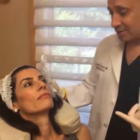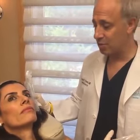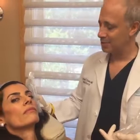So I tell patients, their quality assurance before they leave the office, take their hand and run it over the area where a filler was done. You shouldn't be able to tell that anything was done. It should feel completely smooth. If it doesn't feel completely smooth, we want you to ask the treating physician if they can take a look at that. Because if they by any chance left an area that's not smooth, it's easier to fix it right at that time than later on. So it's better to ask before you leave the office. That's your QA, that's your quality assurance. Just take your finger, rub it over the area and say, can I detect that anything was done? And the answer should be no. Hopefully it's no. Smooth.